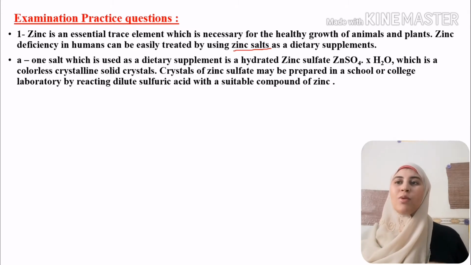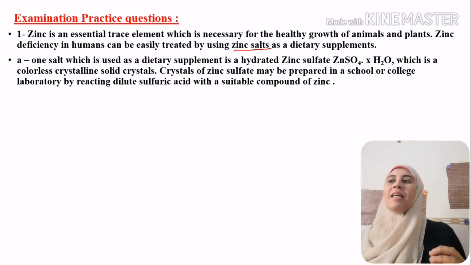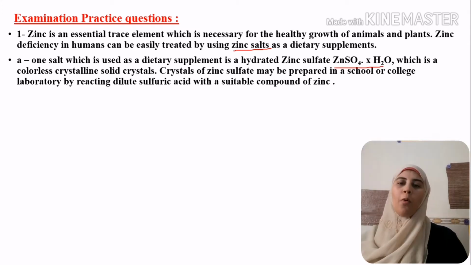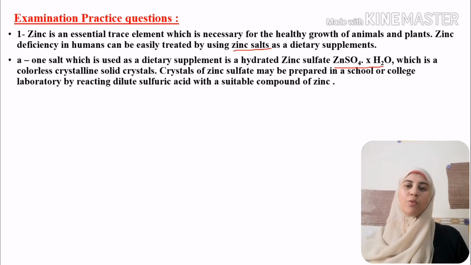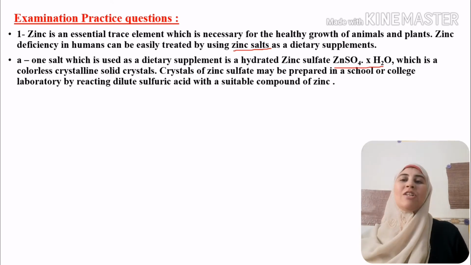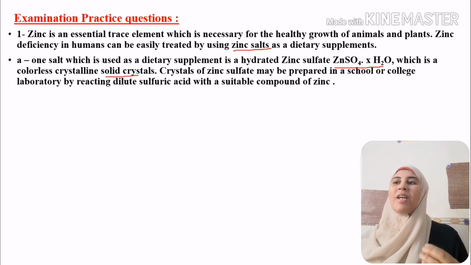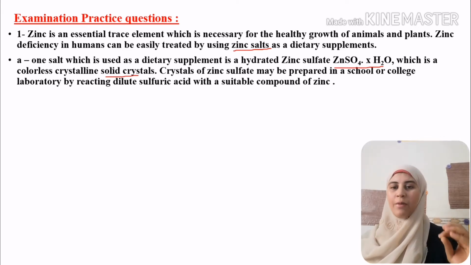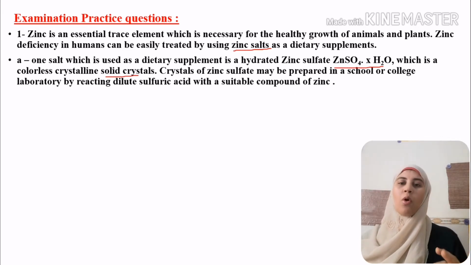One salt used as a dietary supplement is hydrated zinc sulfate, ZnSO4.xH2O. So we have a hydrated salt, with one molecule of zinc sulfate joined to an unknown number of molecules of water, which is a colorless crystalline solid. Crystals of zinc sulfate may be prepared in your school or college laboratory by reacting dilute sulfuric acid with a suitable compound of zinc.